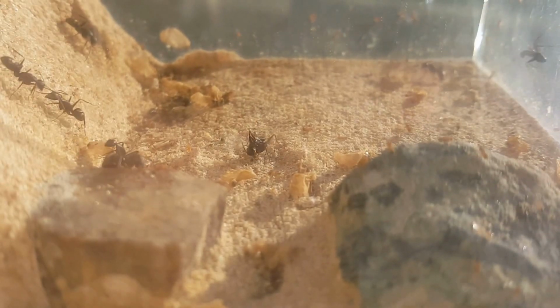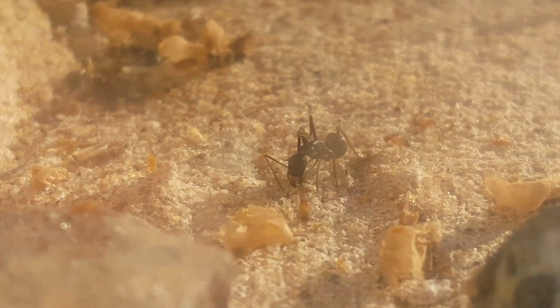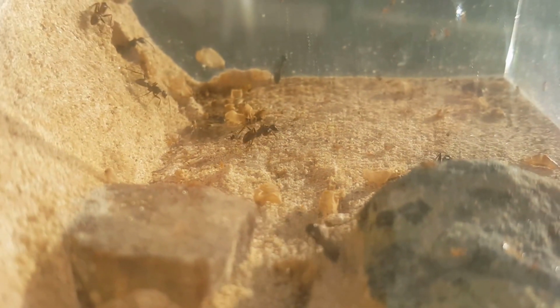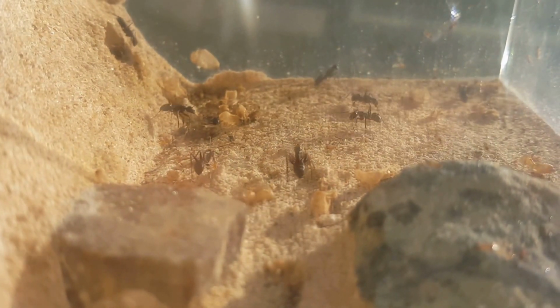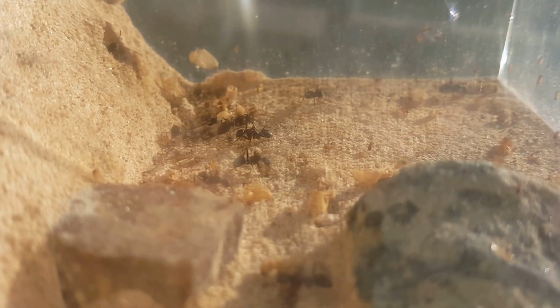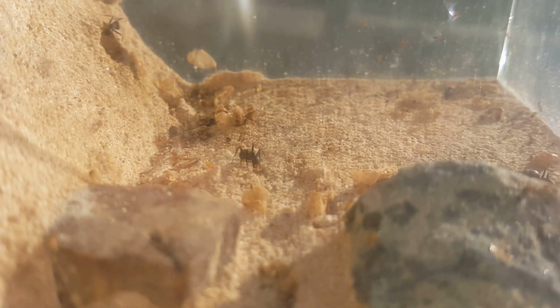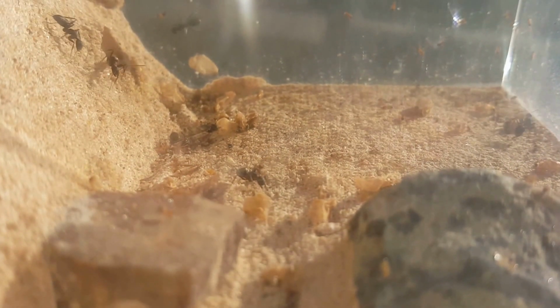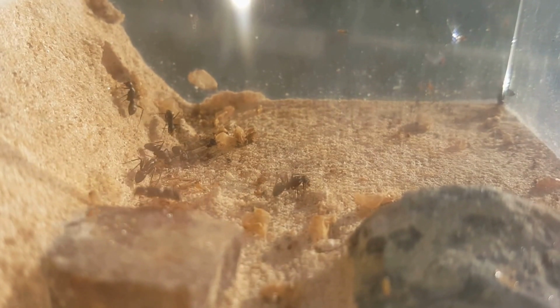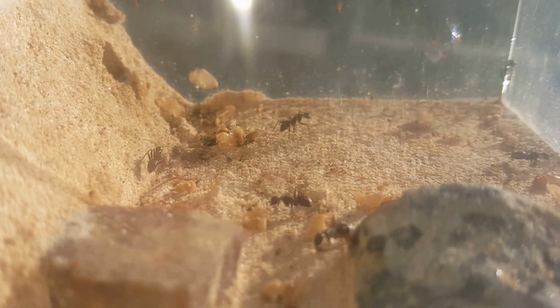This is very different. You saw the Formica before were very methodical and quick to grab the fruit flies. Camponotus are not. This species, and the other one that I keep as well, takes them 2 to 3 hours to kill all of these fruit flies that I feed them. They will leave the dead carcasses out in the foraging area until they're all dead, and then later they'll start to pull them into the nest one by one and use them as food. So it's definitely a different approach.